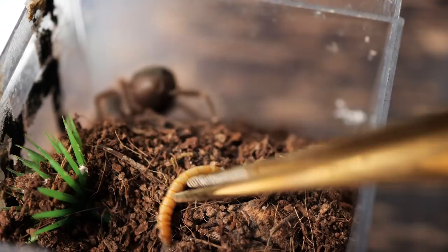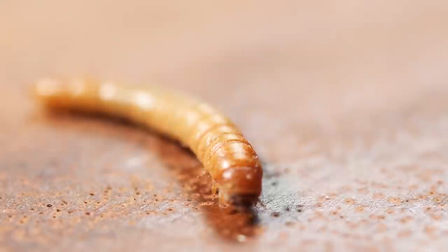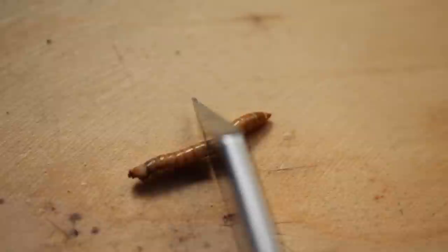One major downside to flightless fruit flies is the ventilation holes on enclosures — in some larger spiderling enclosures they can just crawl right out, so if the tarantula doesn't eat them before they're fully active, they'll escape. Keep that in mind when using them. For mealworms, I get small ones from the local pet store — those are fine for larger slings, but for smaller spiderlings you'll need to chop them up. This applies to large crickets too. I take a mealworm about an inch long, chop it into two or three pieces to about the size of or a little smaller than the sling, and drop that in.